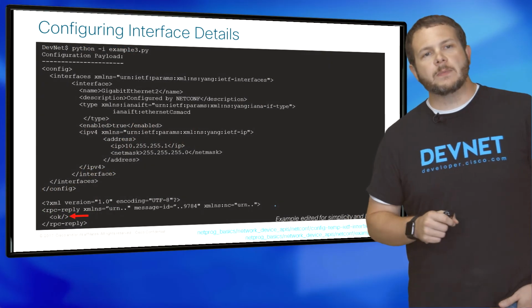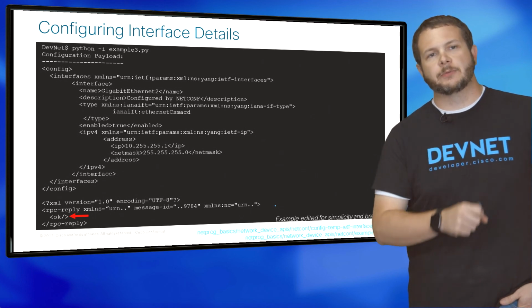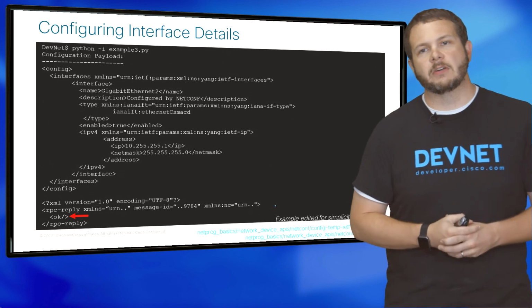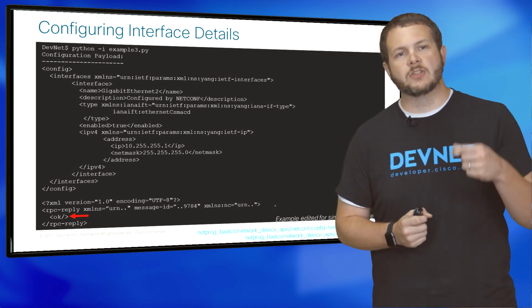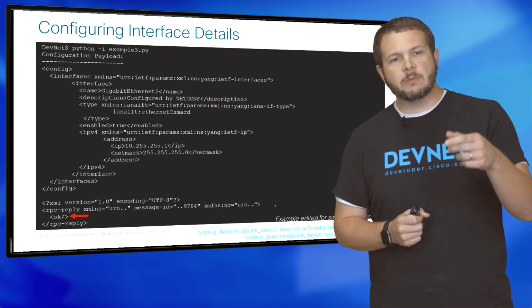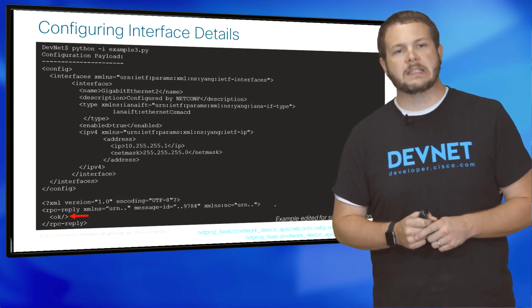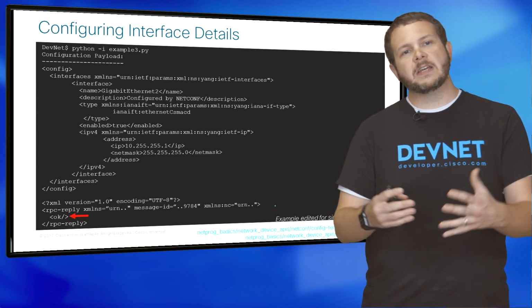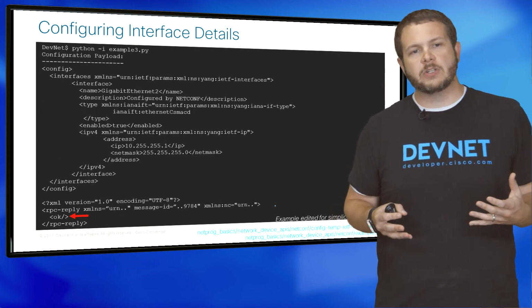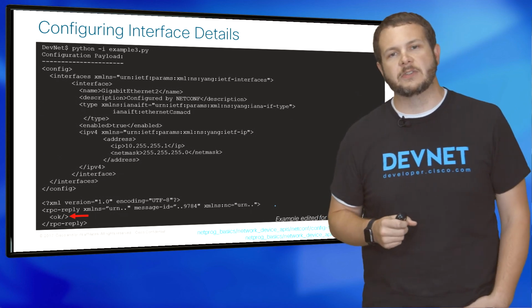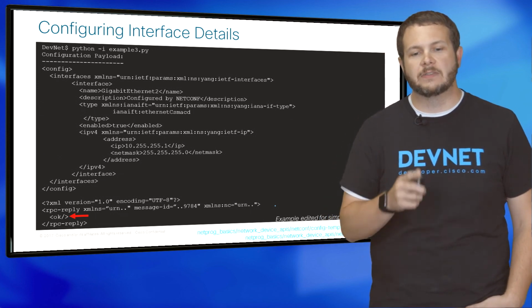So when I run this script, I go ahead and run python example3.py, and as expected, we've constructed an XML configuration payload to describe the new configuration we want to give to Gigabit Ethernet 2. And then at the very end, we see it printed out that OK statement inside of the RPC reply. Now, when we send an edit config, we don't get back a configuration. We just get back an acknowledgement that the agent on the router was successfully able to do what we asked it to do. It gives us back that OK.